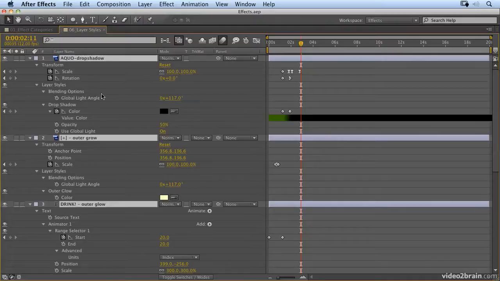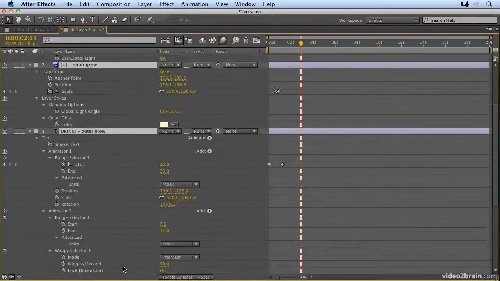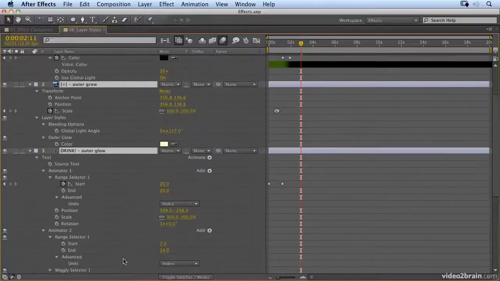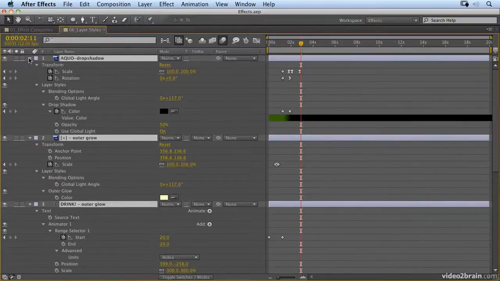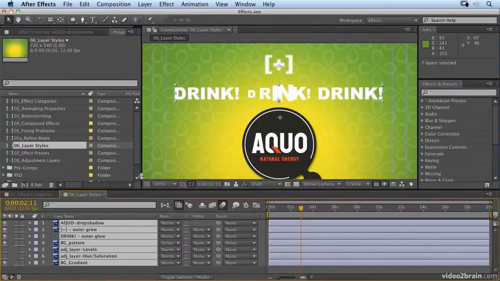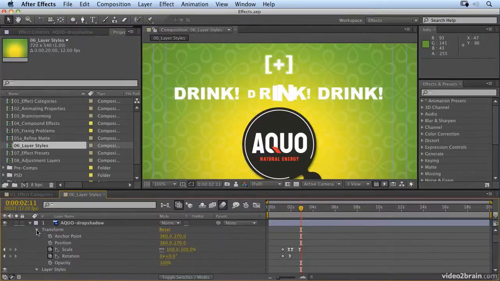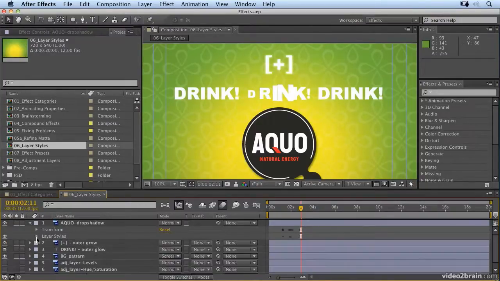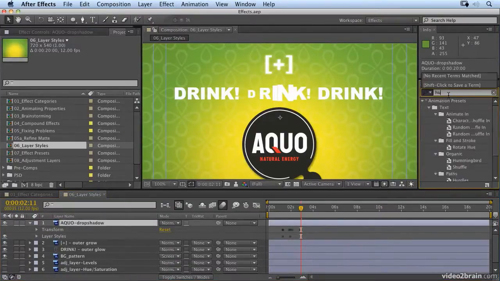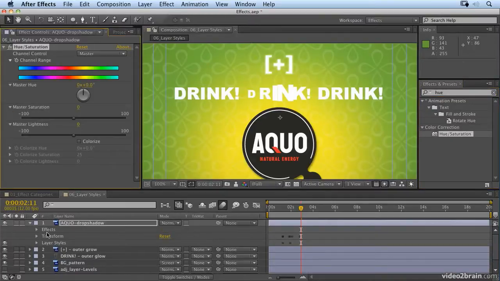Now, obviously, it's quite tricky to work on a timeline that's this deep, so we're just going to close that up again. So close all of the layers and then hit the tilde key again just to bring the timeline back down to the bottom. And what we'll do is we'll have a look at these one by one. So if I open a layer, it has my transform property group, then it has layer styles, and if I was to apply an effect, for example, hue saturation, then it would apply the effect before the transformations.